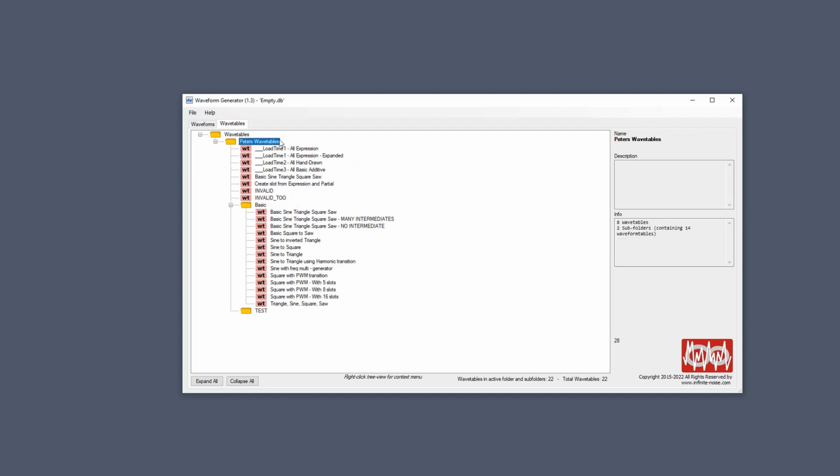One thing worth mentioning, as I have said a few times, is that expression-based waveforms are by far the slowest to use in this program. It's very obvious in this development version of the program. Here I list how long it took internally to generate the data used to make this illustration. In this case, it took 2 seconds, more than 2,000 milliseconds. What the program does internally is, if it takes more than a tenth of a second, equal to 100 milliseconds, to generate this thumbnail, it will cache this thumbnail.